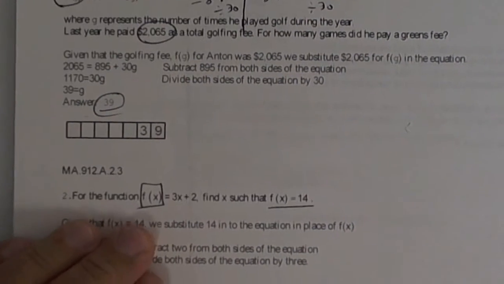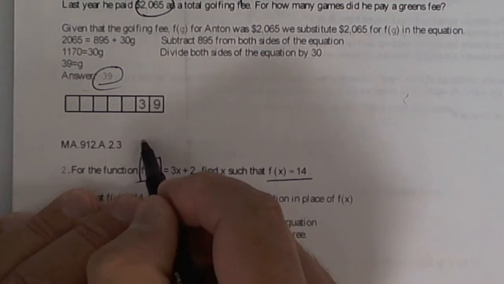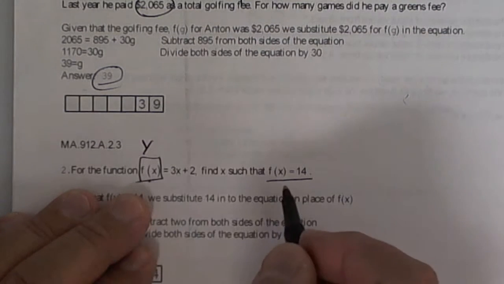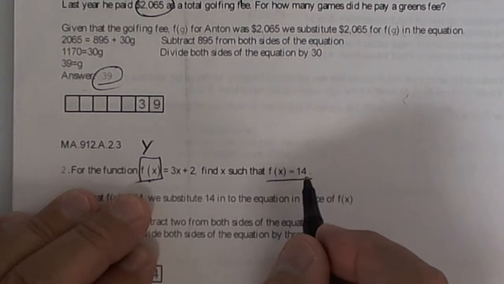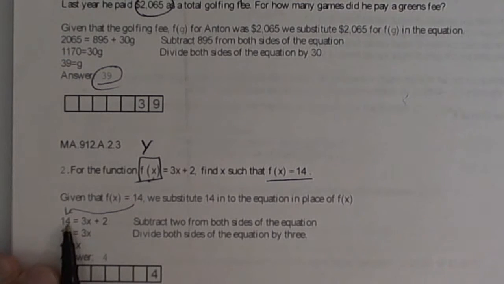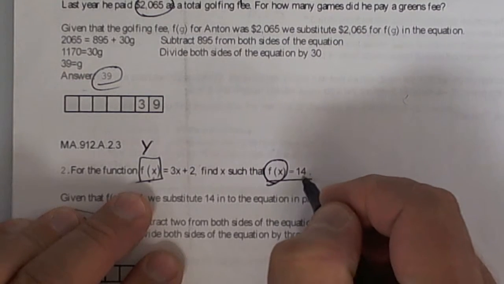On the next one, look right here and look carefully. It says f(x) is equal to this. f(x) is really y, so don't let that confuse you. It's function notation. Some kids scratch it out and put y. Here it says y is equal to 14, so you're going to substitute the 14 right here. And you can see they did that. They put the 14 is equal to this. Now all you have to do is subtract 2 and divide by 3.